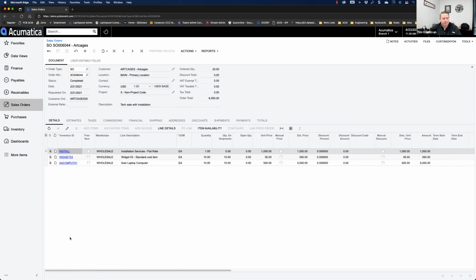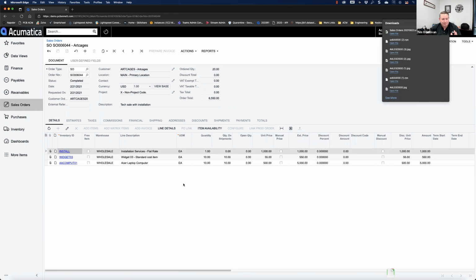So maybe I've got a 200 line order and I'm going to be using roughly these same items over and over and over again. What I may want to do is take this out to an Excel sheet, dump this out to Excel, and then go into the Excel sheet and make some edits, maybe change the quantities. But for visionary purposes, assume that this was a 300 line order.